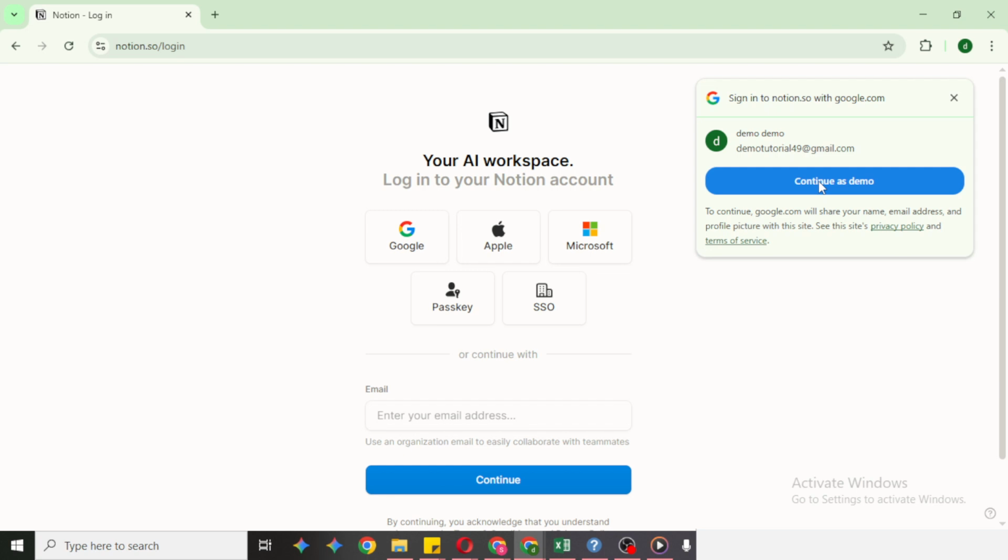A few quick tips as you wrap up. If the Notion connector doesn't appear in search, double-check your internet connection and try again. If permission screens don't load, sign out and back into Notion in a separate tab, then repeat the connect step. And if you ever want to disconnect, return to Settings, open Connectors, and remove Notion from the list.